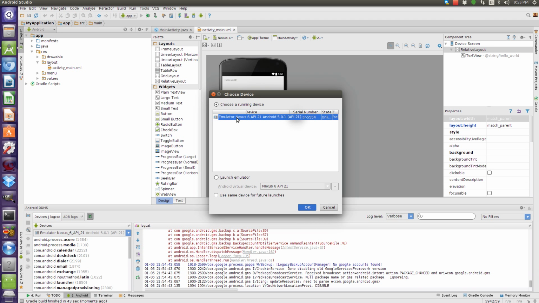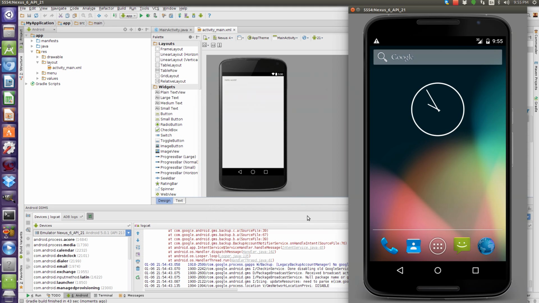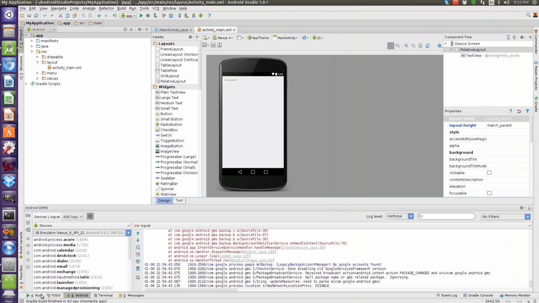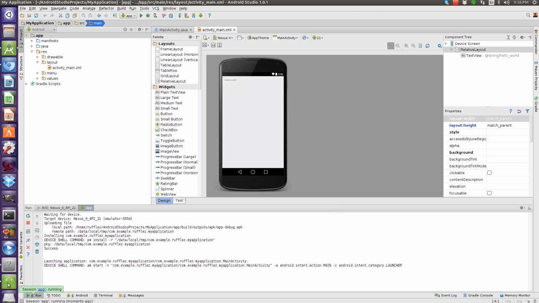And we have an emulator running, so it's going to pick that by default. If you have a device that has the debugging bridge enabled, USB debugging enabled, it will show up here as well, and you can run it on your own device. Okay, so now it's going to send it. You can actually see the status over here on run. So it's installing our application.